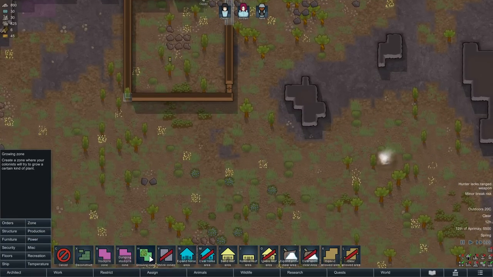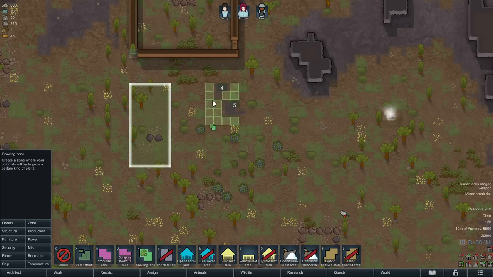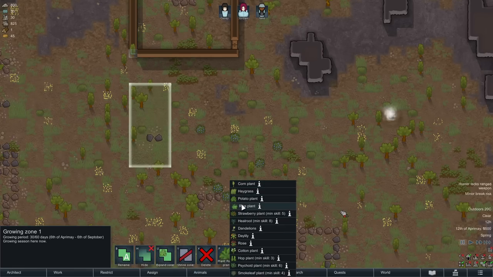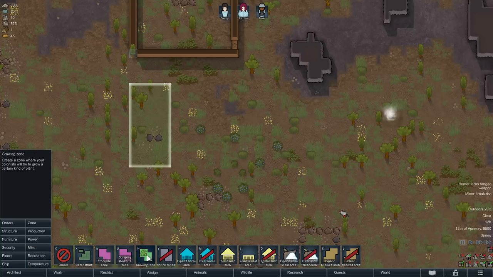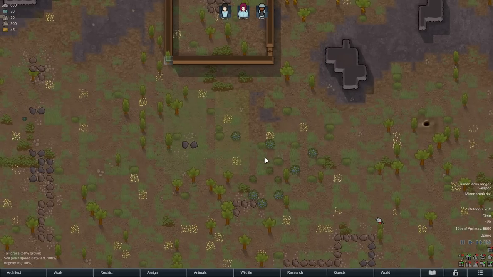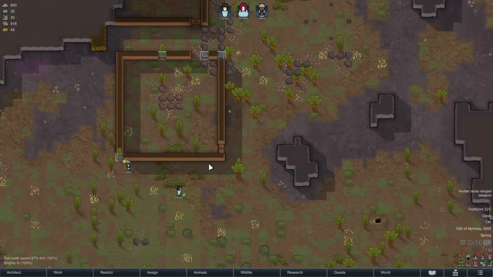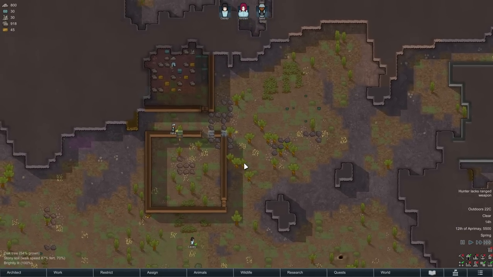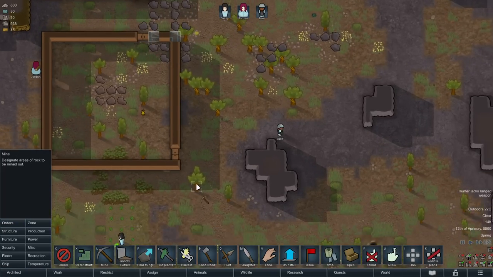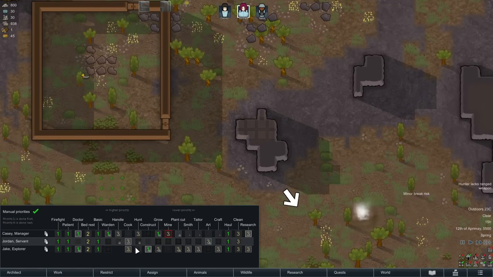All right, let me put some growing zones out. Let's go. Hope that's not a good spot for that. Let's get. Oh, this looks different. Rice. Potatoes are fine. That'll do for the moment. Ideally, I'd like to get this thing out of the way so I can build another square right here. Nobody's any good at mining, so this is going to take a while if we try and do this.